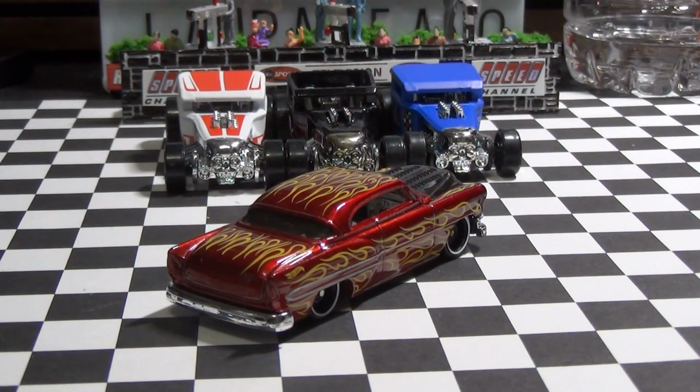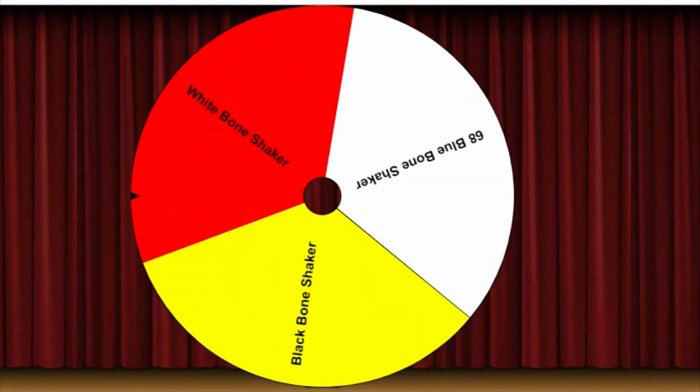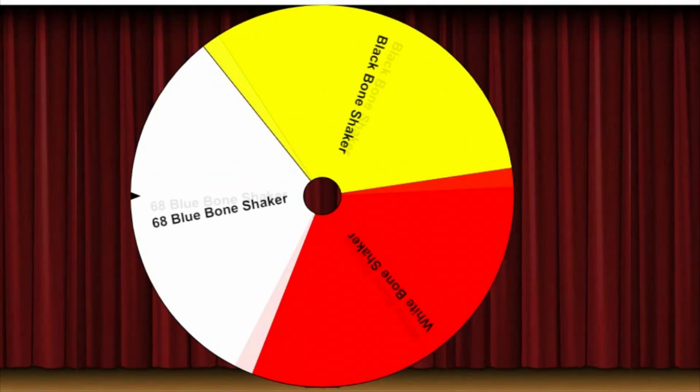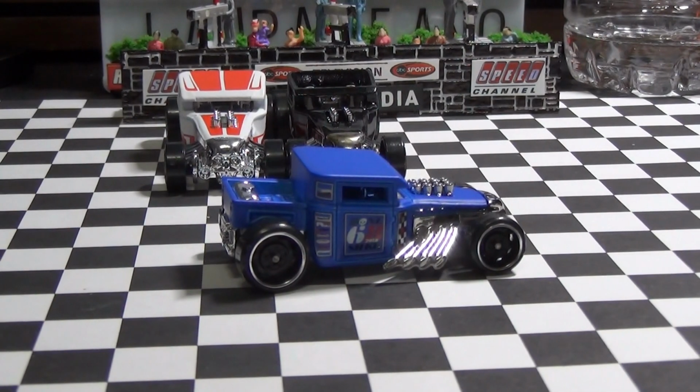Which Bone Shaker will Hot Wheels racer Mike have to contend with today? Will it be the white Target exclusive Bone Shaker, or the undefeated Bone Shaker, the first edition Bone Shaker from last year, or the Hot Wheels 50th anniversary number 68 Bone Shaker? Let's go to the wheel. We spin the wheel to find out which Bone Shaker Hot Wheels racer Mike will race against. Oh, it's the 68 Bone Shaker.